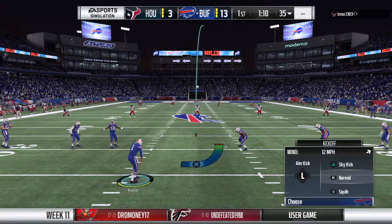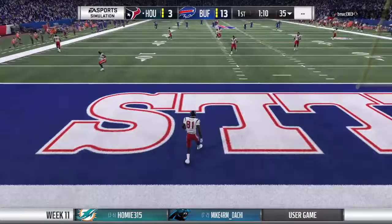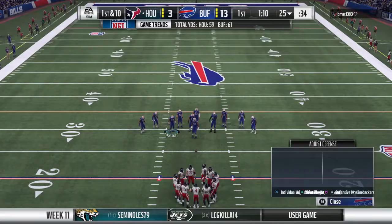So they'll get another shot on offense following that pick six. And now the kick is away. And they will not get a chance to return this one as it's through the end zone for a touchback. Heading out is the Texans offense as they get set to take over here. And they just had that pick six.